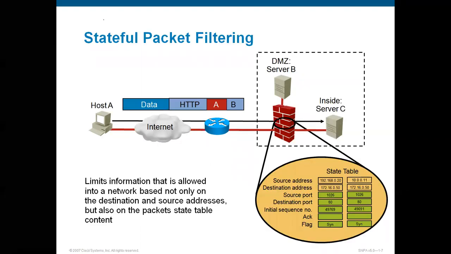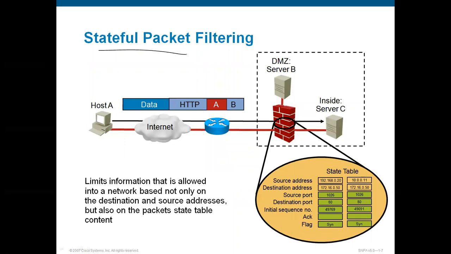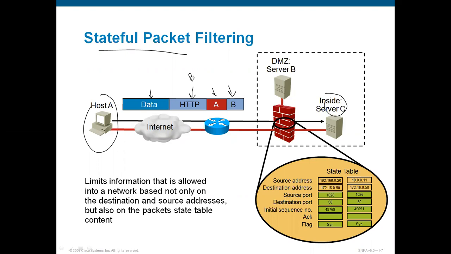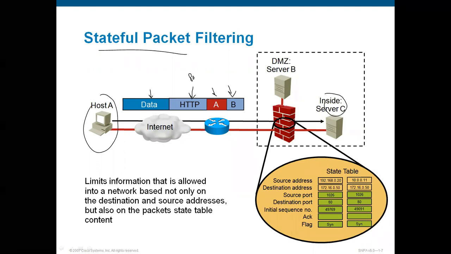Then the third one is stateful inspection, stateful packet filtering. What it does is, you have the same data, your source and destination, but apart from that, you have a port also. Let's say HTTP means port 80. So what currently happens is, source A is talking to inside server C. When the connection happens, the first thing is the firewall requires a policy to go from this zone to that zone.